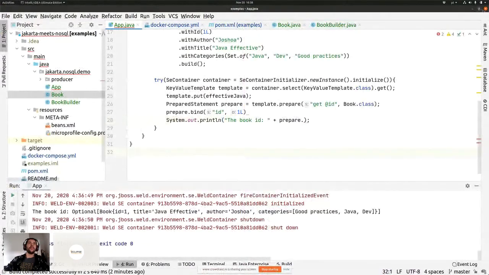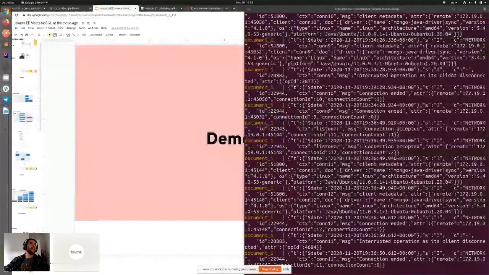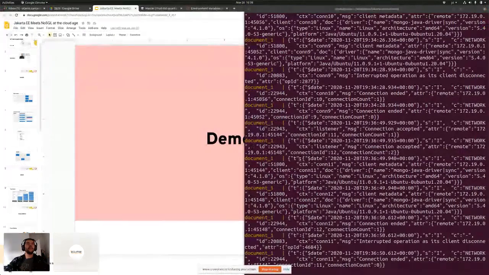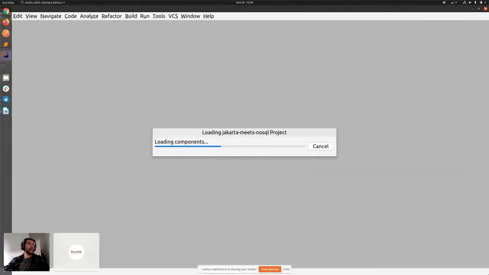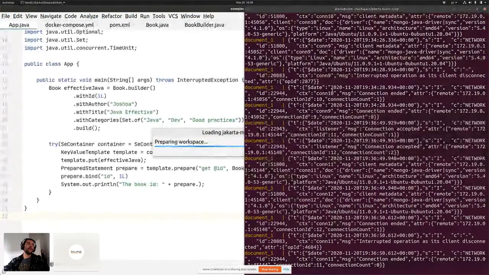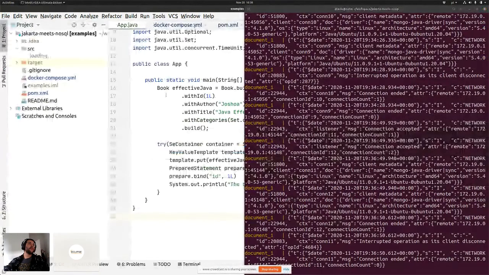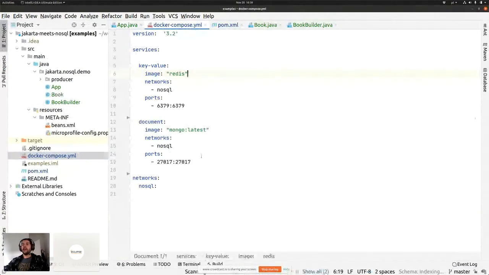So if I destroy my IDE, as you can see here, and open again, it won't change anything because it's outside my IDE. That's from the Docker container. To make it easier, I create the container with Docker Compose.